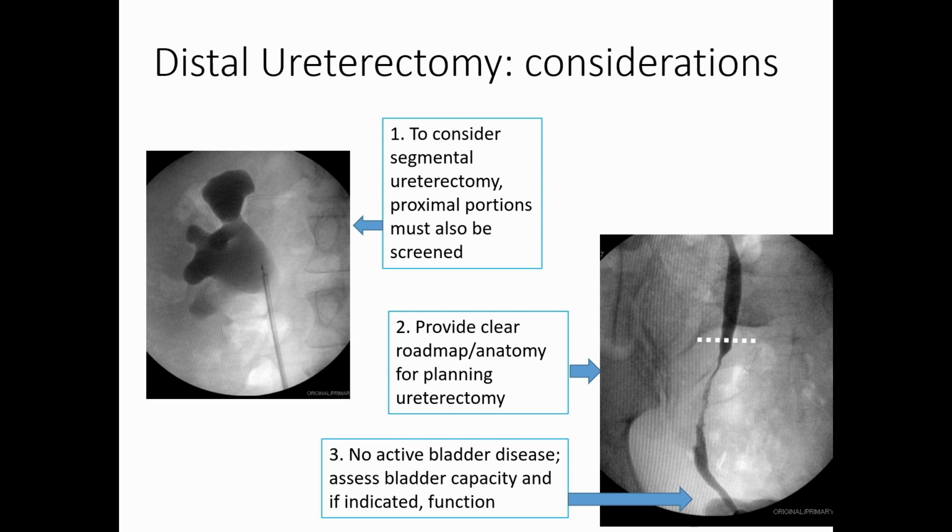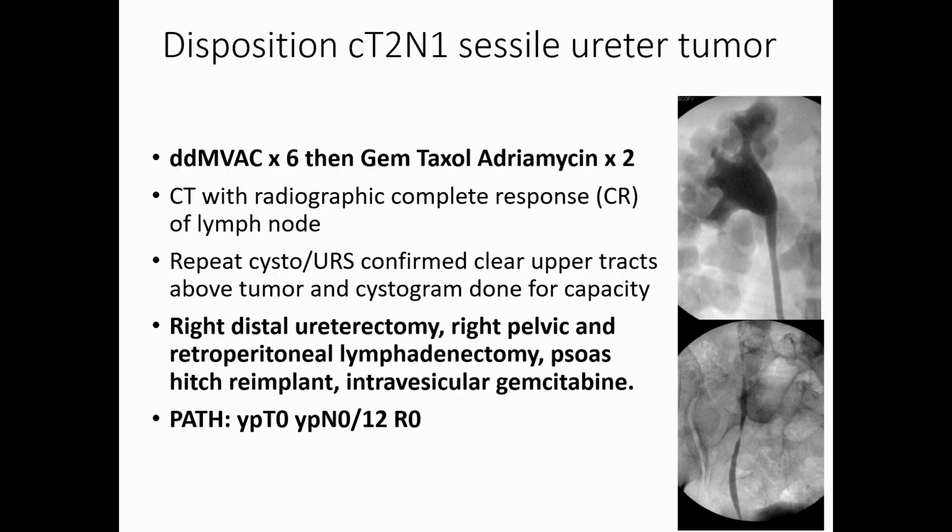Very good. So if you want to consider distal ureterectomy, it's a bit of work, right? It's not just a slam dunk because you need to rule out multifocality, make sure that there's no disease higher up, and provide yourself a clear roadmap and anatomy for planning the ureterectomy. The last thing you want is a positive margin, which is potentially fatal. You also need to make sure that there's no bladder disease, especially in a patient like this with a recent history of high-risk bladder disease, but also that they actually have adequate capacity and function. If that's a concern, then they may need more formal evaluation of that. So just to make the point, it's a bit of effort on our part to consider that. In some cases, it may be worth it.